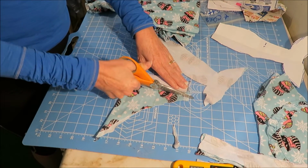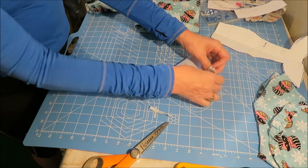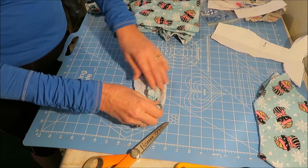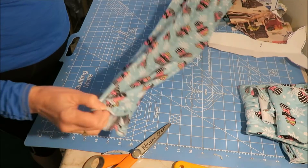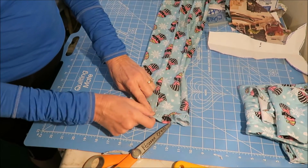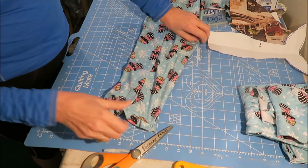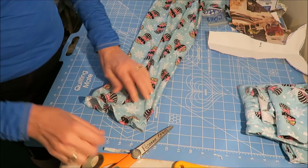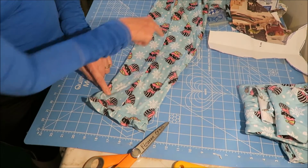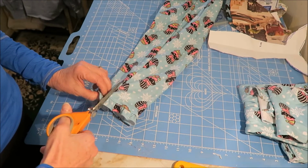Top. Tuck those together so they don't get lost. And this is going to go on the Barbie doll tail. Now, since this is the front of the tail, I'm going to cut up here so they can walk in it. In my other video, I had this closed and they had to hop around. I'm going to install a zipper in there, so I'll show you how that is done.